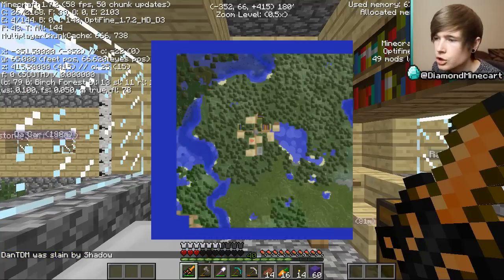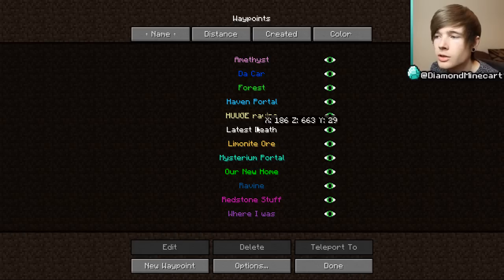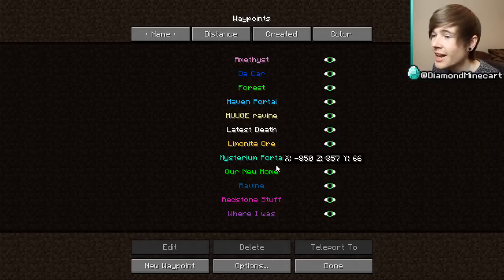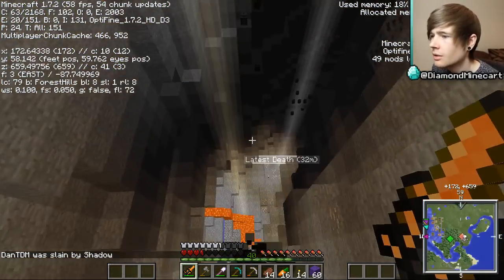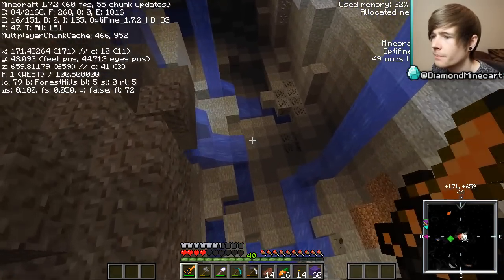Interesting. I just got slain by a shadow that I didn't even know was there. What just happened there? Let's go to the latest death. Nope. That doesn't work either. What is killing me? Why are you killing me and how? Is it down here? No, this is the other way. It was down here somewhere.